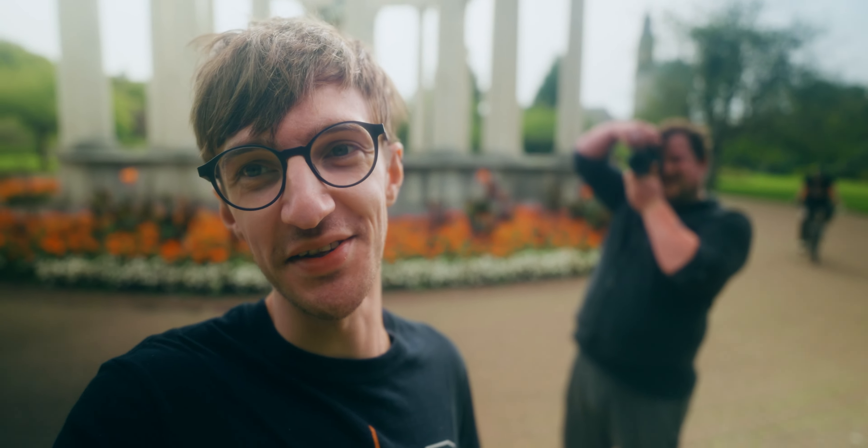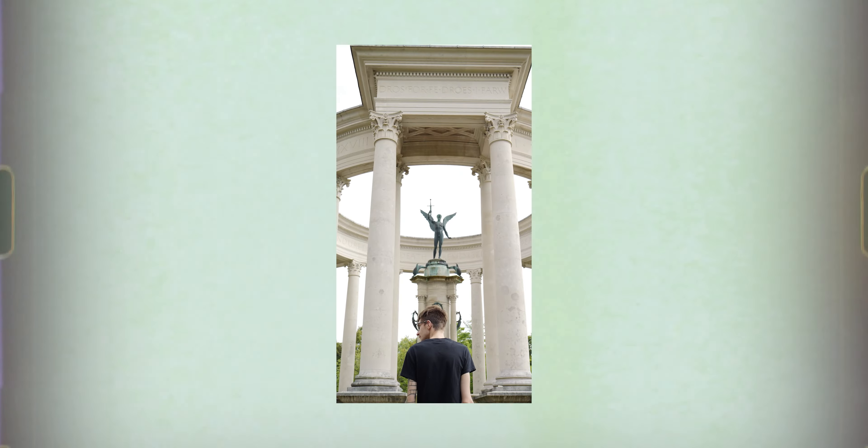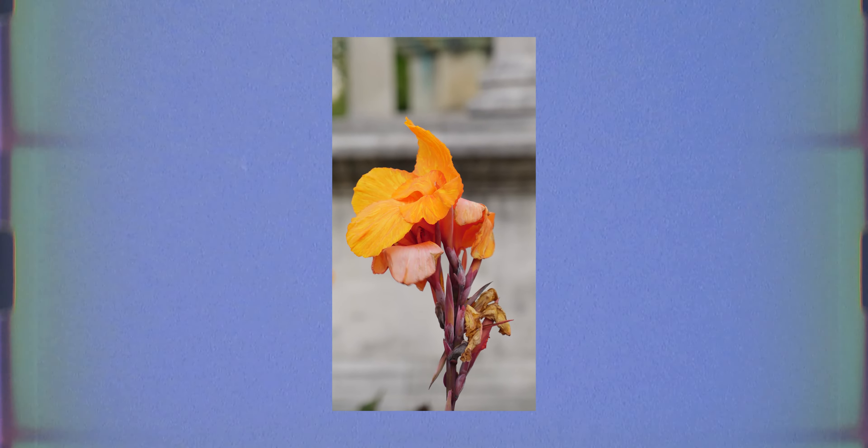While Stuart is out with the G9 Mark II — which is an awesome Micro Four Thirds system offering great options — some candid shooting happens in the meantime. Stuart returns to capture some shots, and the images came out really good looking, with nothing to dislike about them so far.